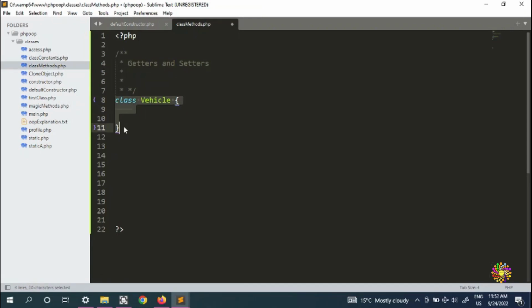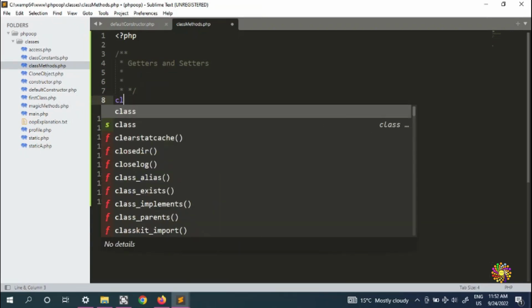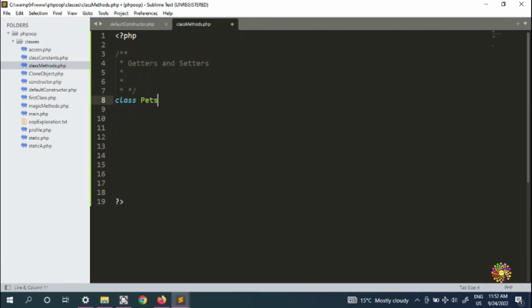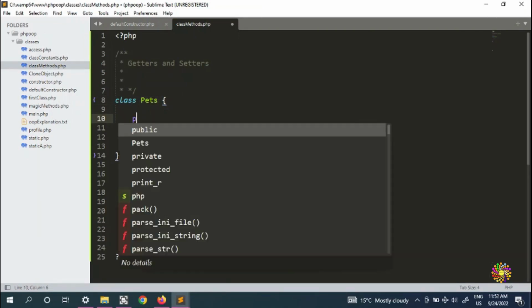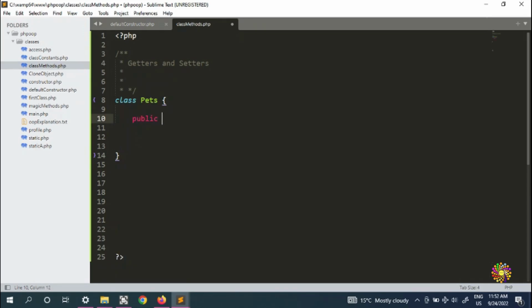Say, for example, a pet company instructs you to create one class with a getter and setter for their pets. Some of the properties you want to make private, because you don't want to show the name, and some of them you can make public. So when we put a public name, then after that, what do you need?